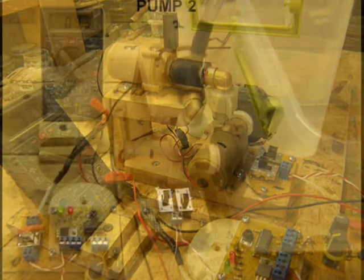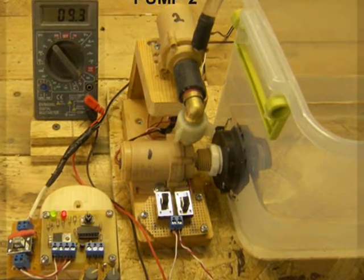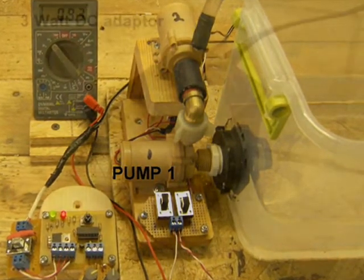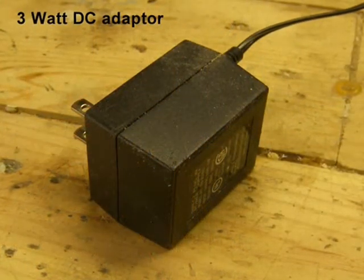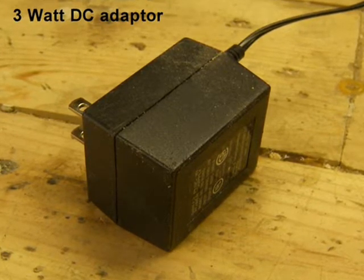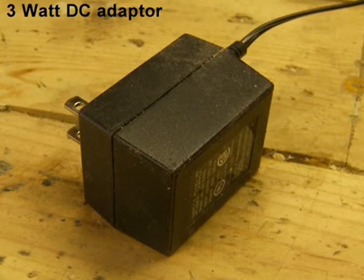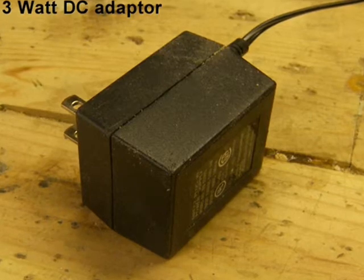As you can see, we have a set of 6-watt pumps connected to our storage tank. Pump 2 is the high pump, and pump 1 is the low pump. For a DC power supply, we'll use a 3-watt DC adapter to simulate a 10-watt PV panel. Remember, a 10-watt PV panel has a maximum power output of 10 watts, but this power will vary with sunlight intensity. We'll only be using a 3-watt DC supply so we can better understand what happens when current is limited.